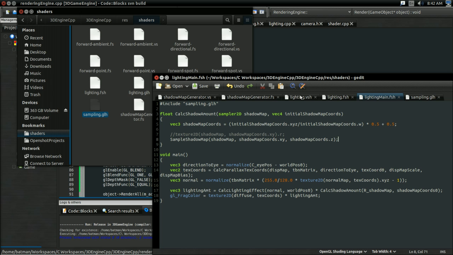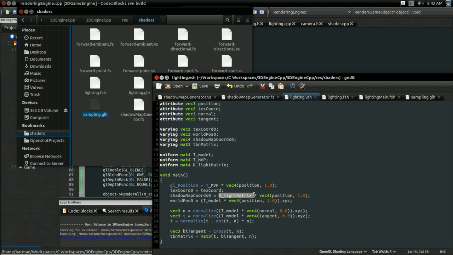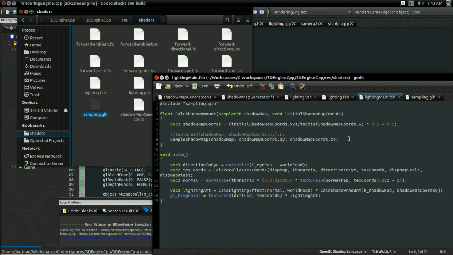That's what we did in our vertex shader with our light matrix and such. So what shadow map coords is, is essentially the 3D position of this pixel from the light's perspective. Therefore, the z, if this is a valid 3D coordinate, must be the distance from the light, because that's what all this thing is doing.